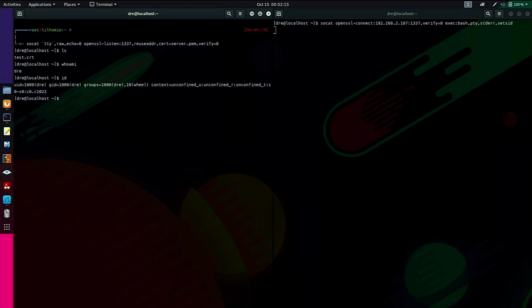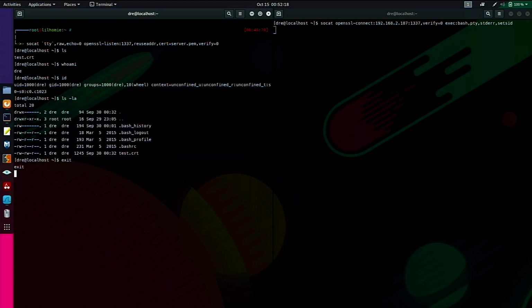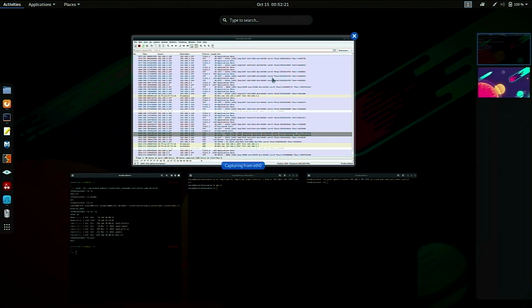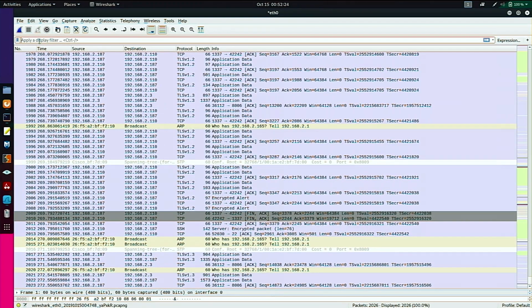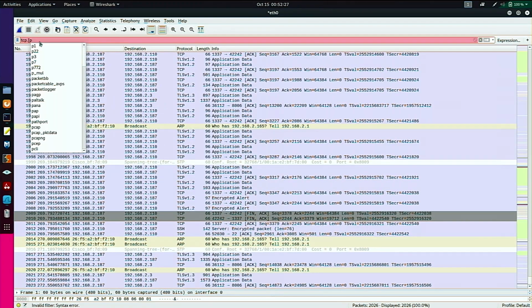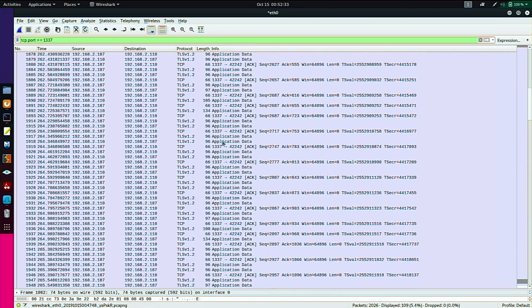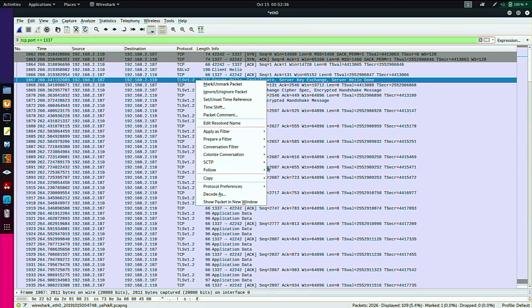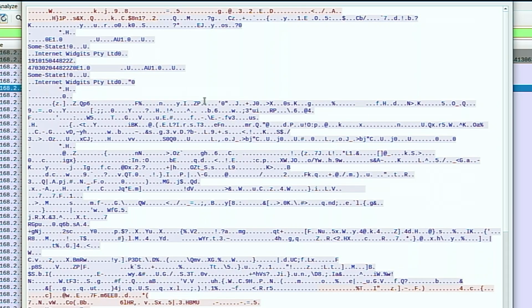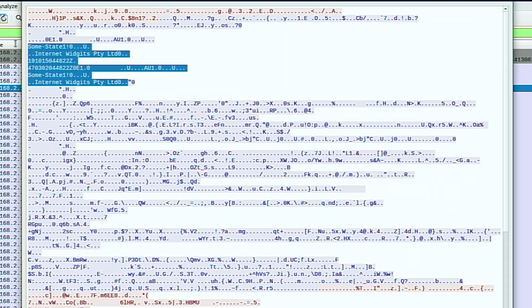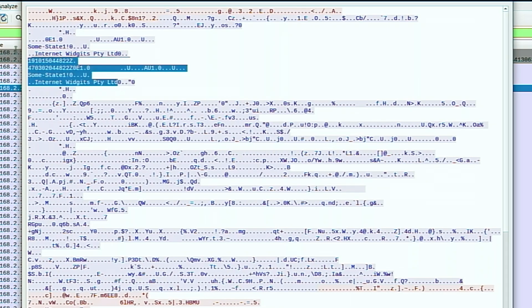We'll run a couple commands, and then we'll exit out, and that kills our session. Then we'll go look at our packet capture that we had running in the background, and we'll specify our TCP port 1337, and here is our encrypted TCP stream. If we follow this stream at any point, I'll just pick this one, we can see that we do have some weird, I believe this is the SSL cert information. We do have that, but aside from that, the entire communications were encrypted. So we have a nice covert channel to do C2 communications over, and it's not really as easily fingerprinted because all of this information can be changed.